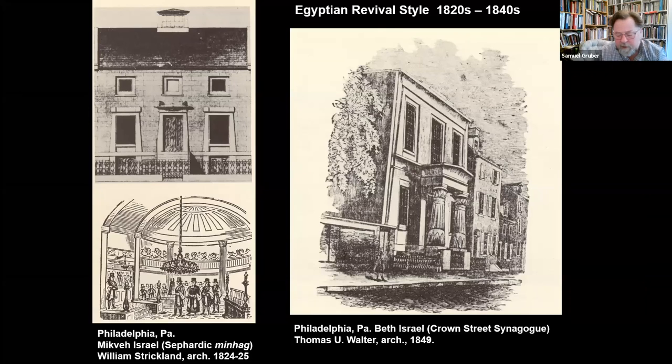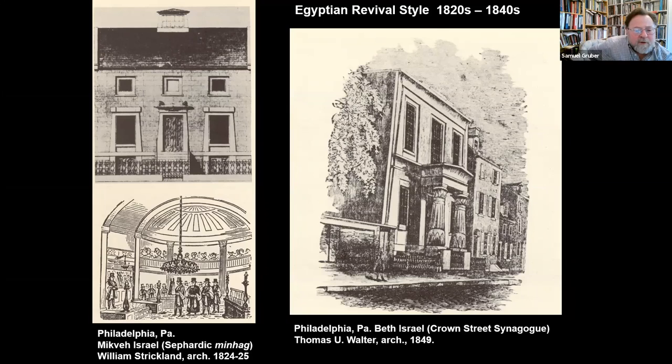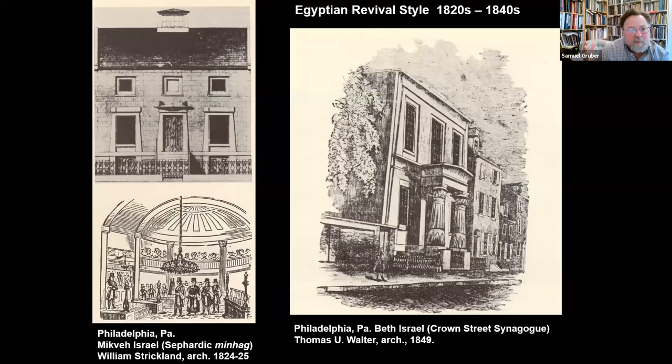The 19th century is a period of rapid stylistic change, and I'm just going to run through a lot of examples very quickly. They have fads for a little while. It might be a single architect is promoting something, or it might be that the community has some kind of rationale. In Philadelphia, there are two examples of Egyptian revival synagogues done by two very prominent architects, William Strickland, who designed the Bank of America and other great buildings, the first bank of the United States in Philadelphia, very important building, a Greek temple style building, and Thomas U. Walter, who went on to design the dome of the Capitol building in Washington, D.C. They designed synagogues and they're using Egyptian motifs.